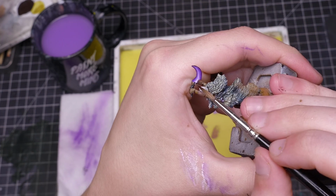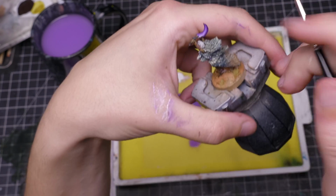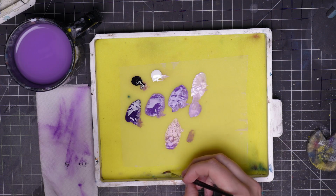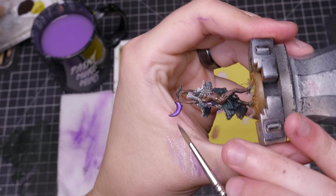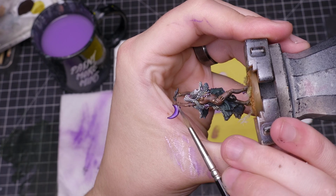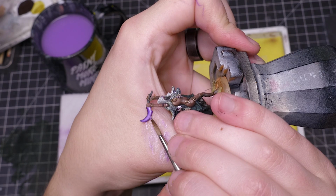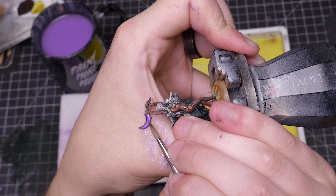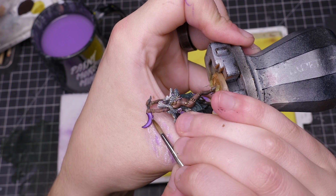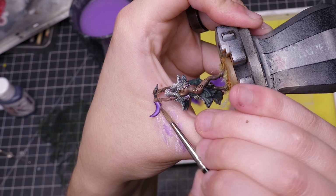I like how we have this little bright spot closest to the hilt, and then it fades out a little bit. Why couldn't this side be on this side? I feel like this always happens to me. All right, some more thin white paint here. I think what I want is a little bit more of a transition. Right here we have white, that lilac color, and then intense indigo. I think I want more of a transition of color there. It seems too abrupt.